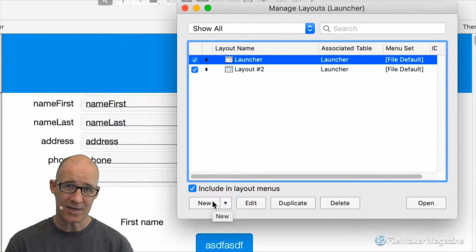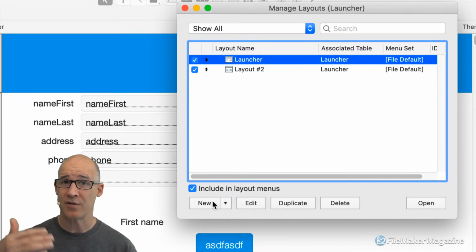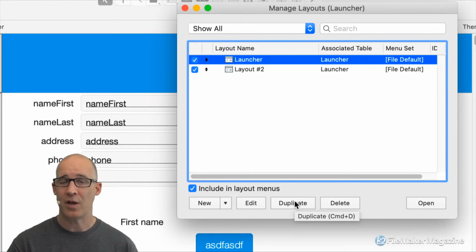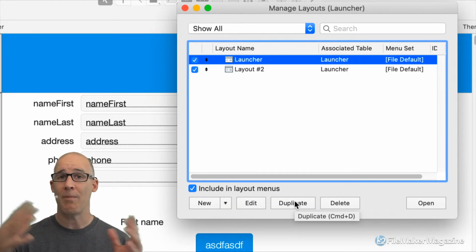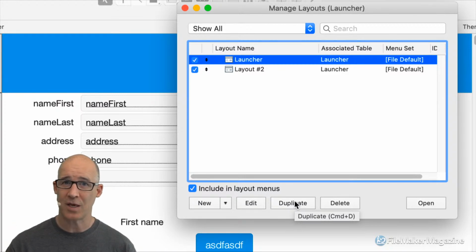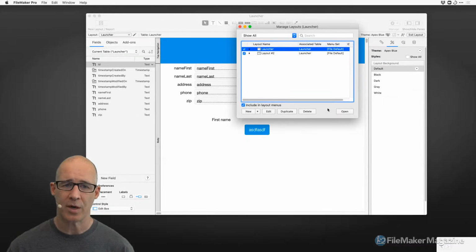If you have an existing layout that already has things that you want to take advantage of, let's say buttons, fields, etc., then duplicate that layout. If on the layout that you want to duplicate, there's so many things that you don't want to have to take the time to reassign those things, then don't duplicate the layout, create a new layout. Hopefully that makes sense. Let's take a look at what I'm talking about.